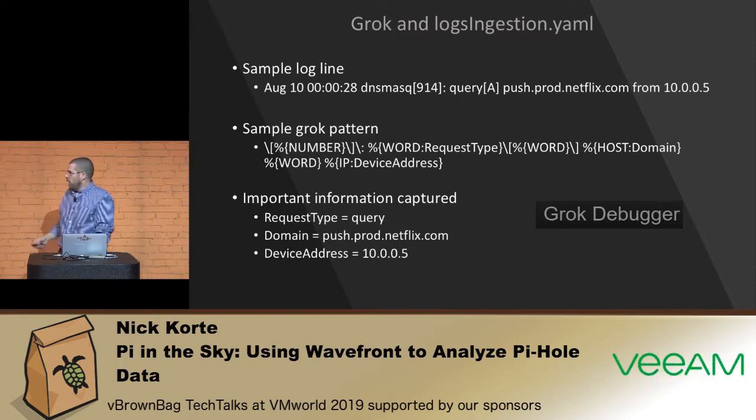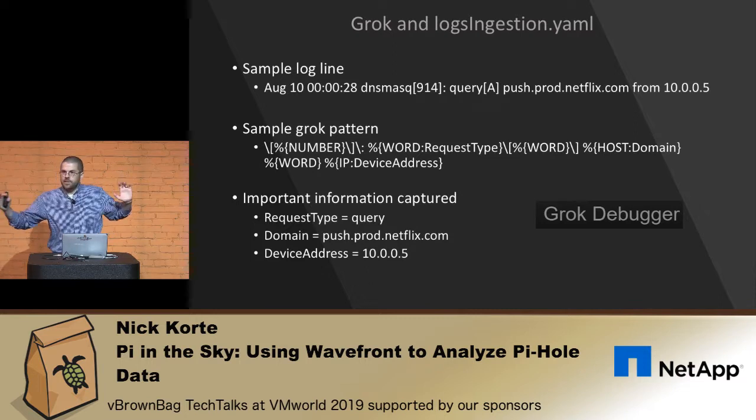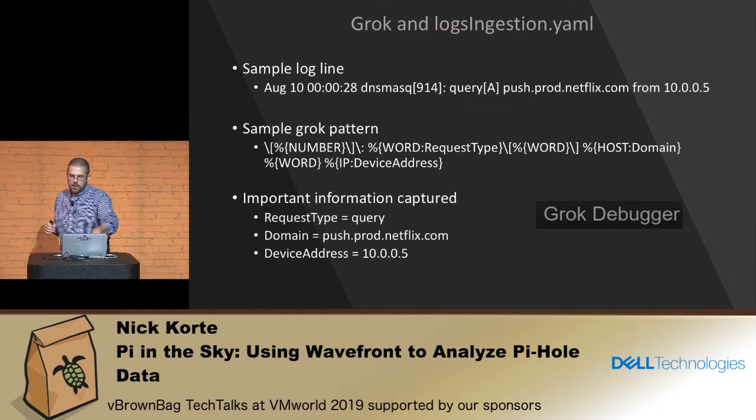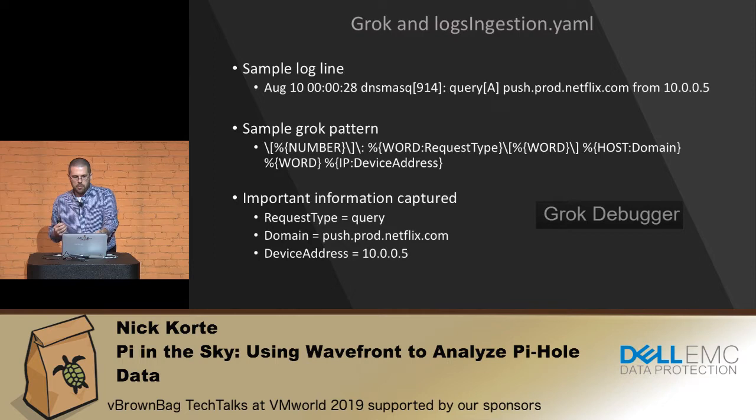Here's an example. One log line from Pi-hole's log file is at the top there, and then there's my Grok pattern. So everything inside the curly braces is a Grok pattern. If you want, you can go online and look at the open source definitions of these Grok patterns, and it's enough to give you a headache at times. But I can take words, I can take numbers, I can take an IP address. It will pull an IP address out of a log line, whether it's IP6, IP4. The formatting is already there. I'm just saying pull that out of this particular log line for me.